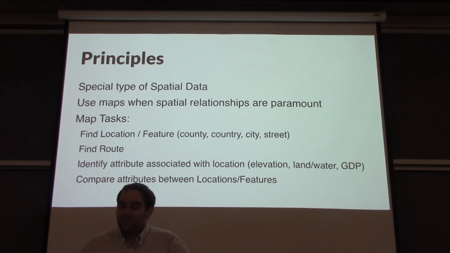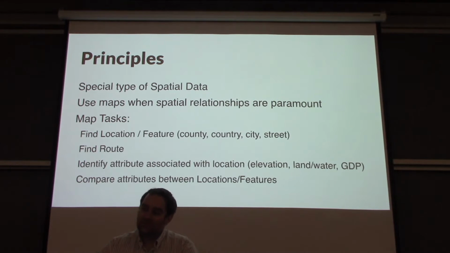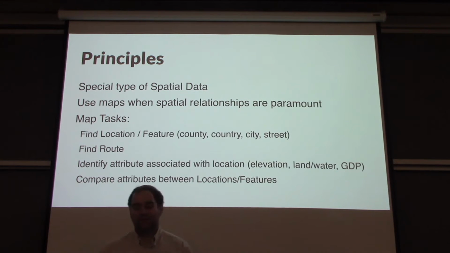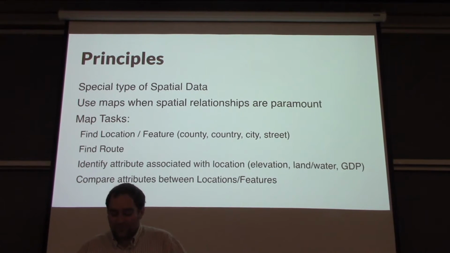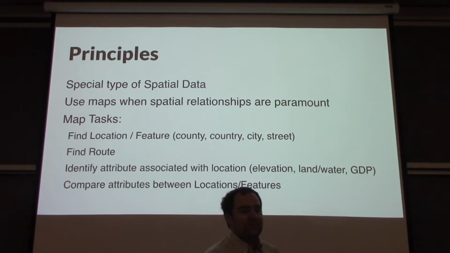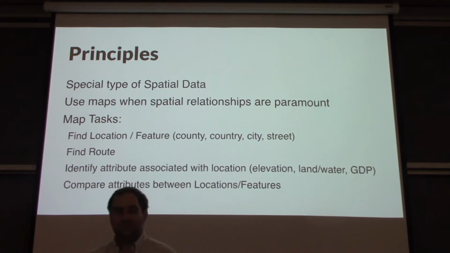So maps are essentially a type of spatial data. You have locations and/or positions on a sphere, but of course we think of them not in the same way as we would think of a tissue slice that you look at under a microscope, but we have a much more familiar understanding of maps. And so you should really use maps when spatial locations are paramount. For example, if you want to visualize distances between two places, of course a map is a great idea.